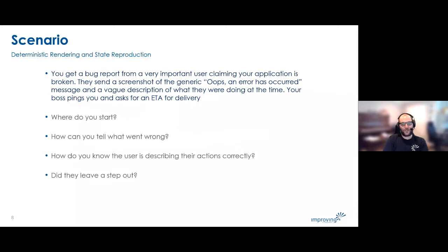How do you know the user's describing their actions correctly? Did they leave a step out, right? Users are not technical people. They don't understand the complexity of what goes into the application and why errors can happen. They just know they were using it and a box popped up and said contact tech support.